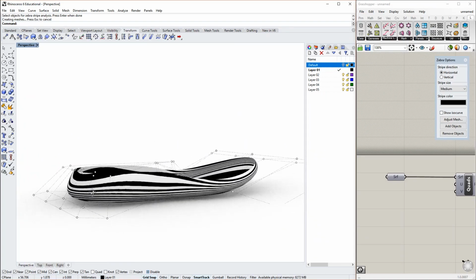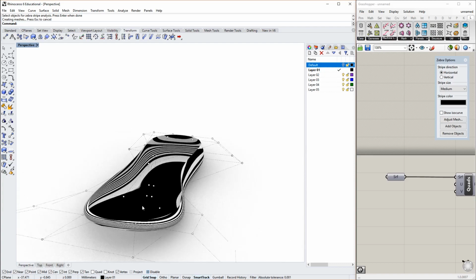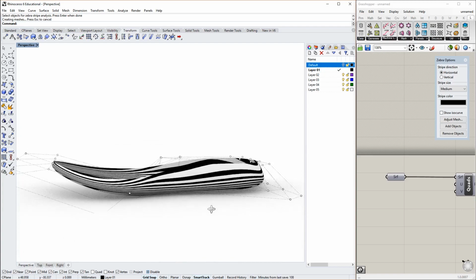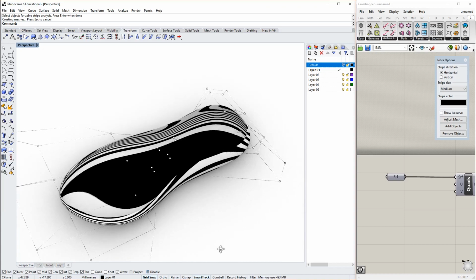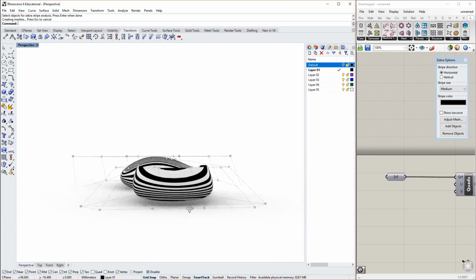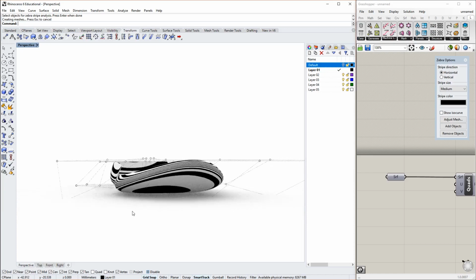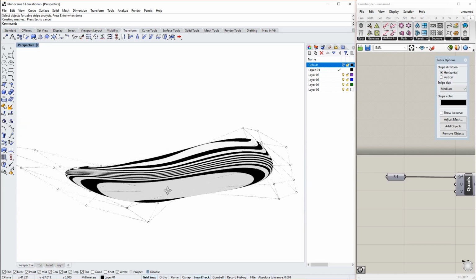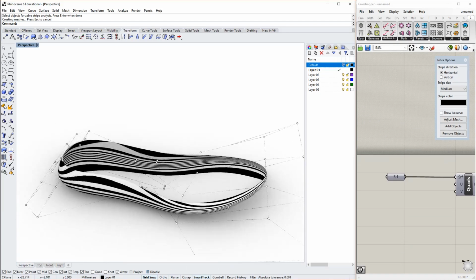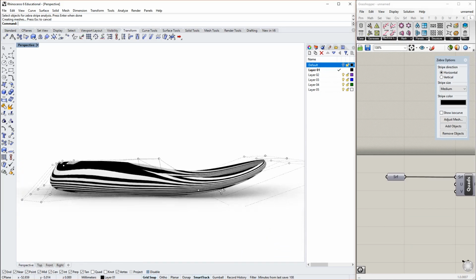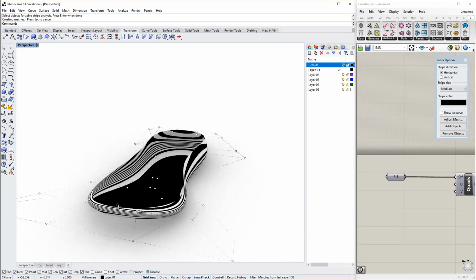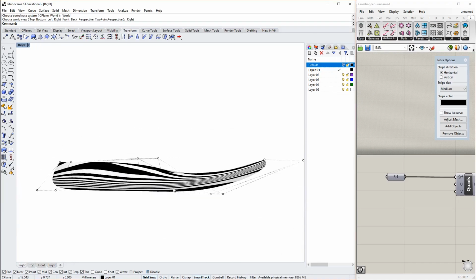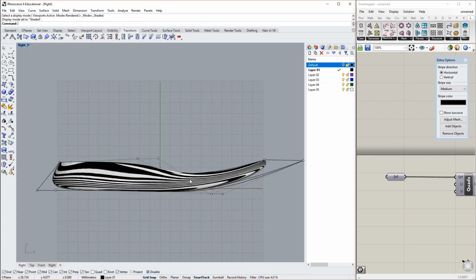So I've been working on this. It sounds a little pathetic, but I've been working on this for like 6 months. And I really feel like this is the best way I've been able to find yet to get this single surface really nice and smooth midsole. And you could make a cup sole out of this, or any other kind of, this is more like a runner or athletic silhouette. Anyway, so that's great. We've got that now.